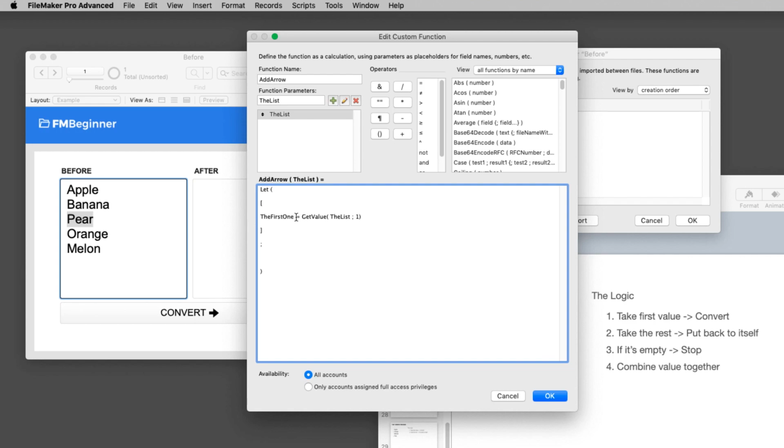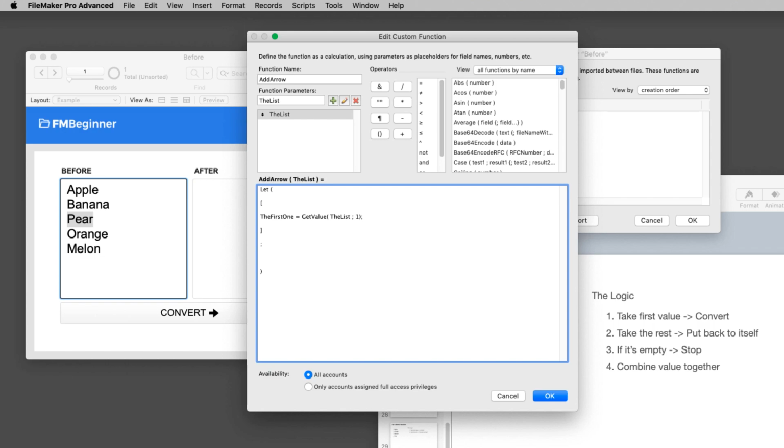So I'm creating a new value and naming it the first one, and it's going to be equal to get value with the full list, the list, and I'm going to get the first item within the list. That's the first thing that I want to do.